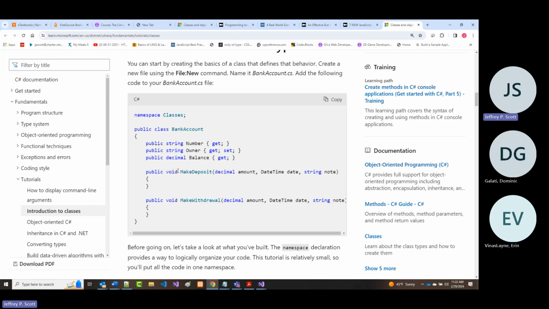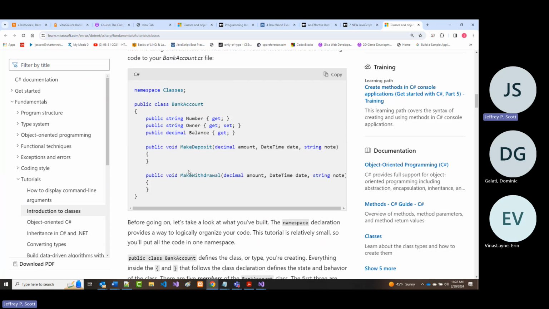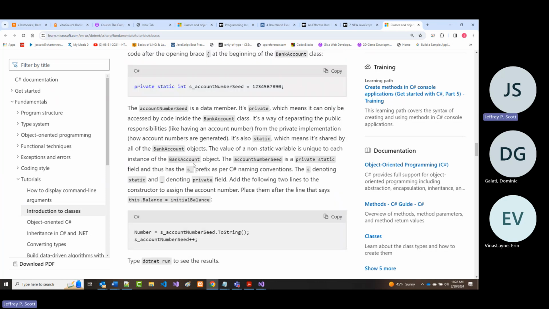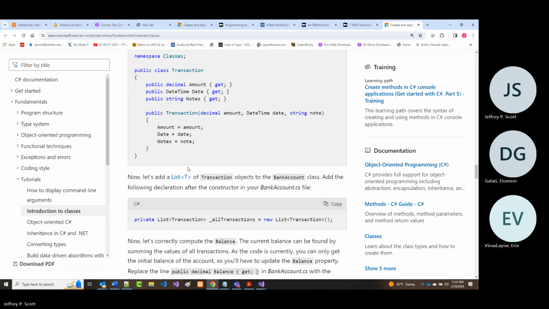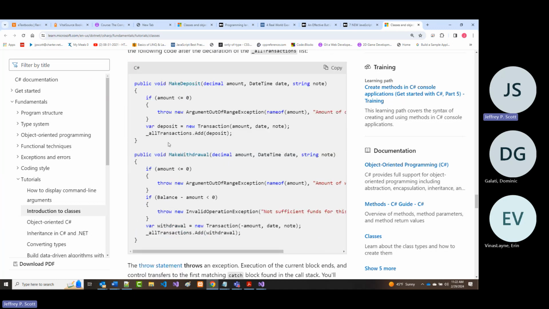But if you wanted to start stretching yourself a little bit and see, when you do this, if it makes sense to you, you might want to go through this and see what from here, if anything, you might be able to apply to the one we're going to do. So notice there's a make deposit and a make withdrawal. And if I go down here far enough, notice with the balance, there it is, the make deposit. You can't put in a negative number. If you do, you're throwing this.